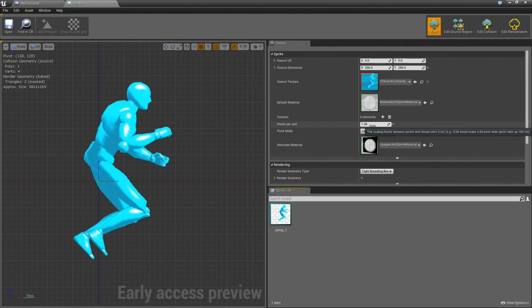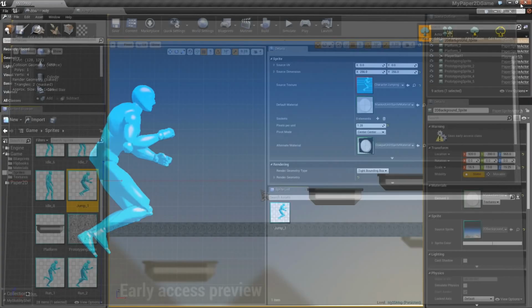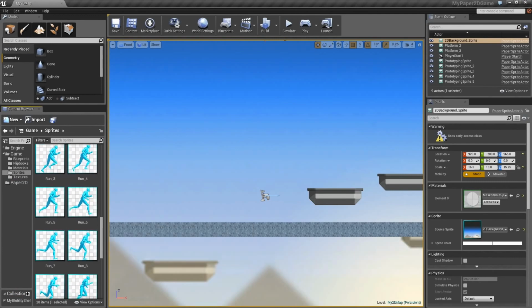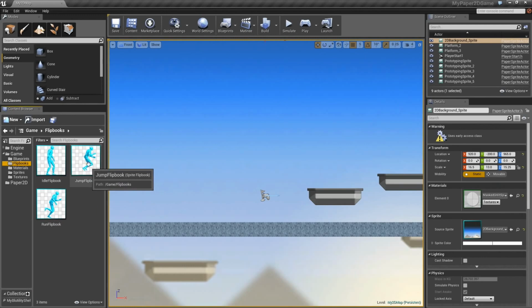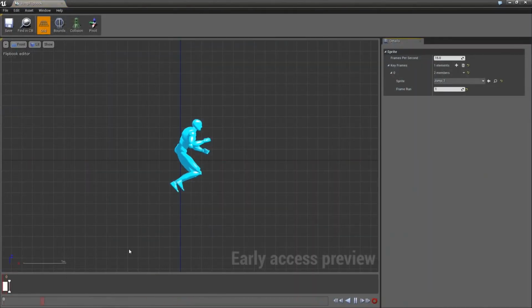Now, I did set the pixels per unit to 1.28 for that, so that he's the same size as all of the other sprites. And I also made a flip book for it, so that's also kind of important to keep in mind. We have a third flip book that is really just a single frame. So again, I realize it's a little cheesy, it's not exactly perfect, but it does allow us to see how to bring in a third animation. If you wanted to do something a little fancier on your own and have like an animation where the character's falling and pinwheeling his arms, you could do that on your own.